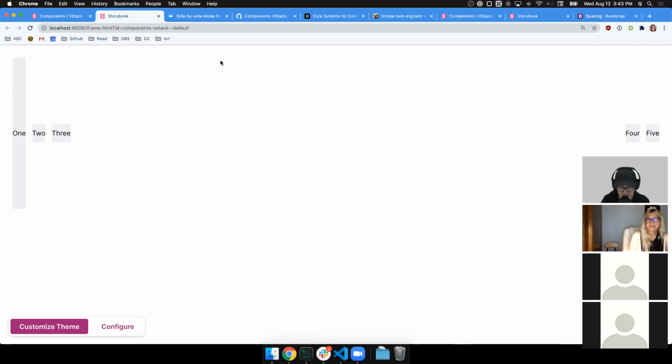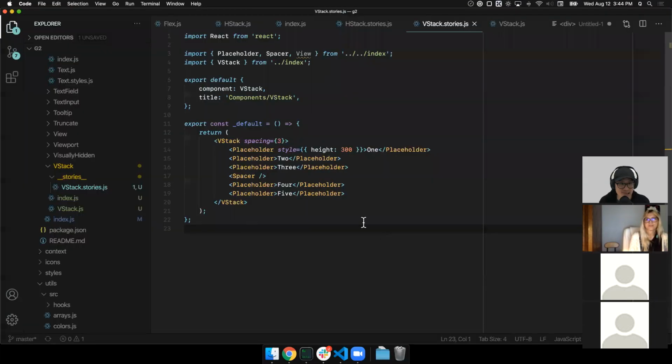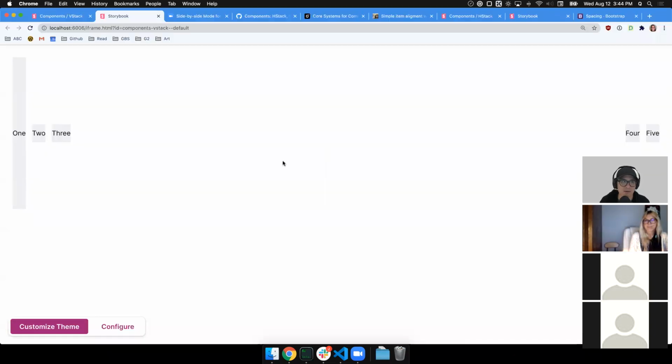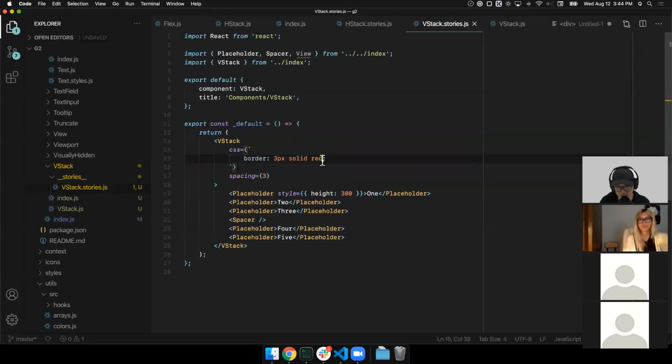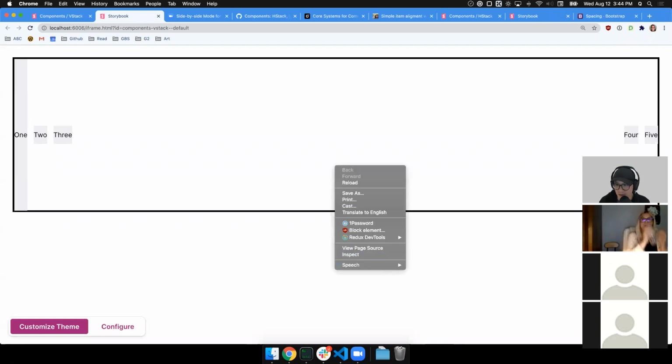Great. So I'm taking a look at VStack now. What we're doing with VStack is that it's basically outputting HStack. It's just using HStack. There's no change yet. So how do we get this to change? Well, the flex direction. I'm just going to add some borders again so we can see what's going on. CSS, border, 2 pixels solid, red, something. Again, red hurts my eyes. Should not be using red. Oh, and we have.